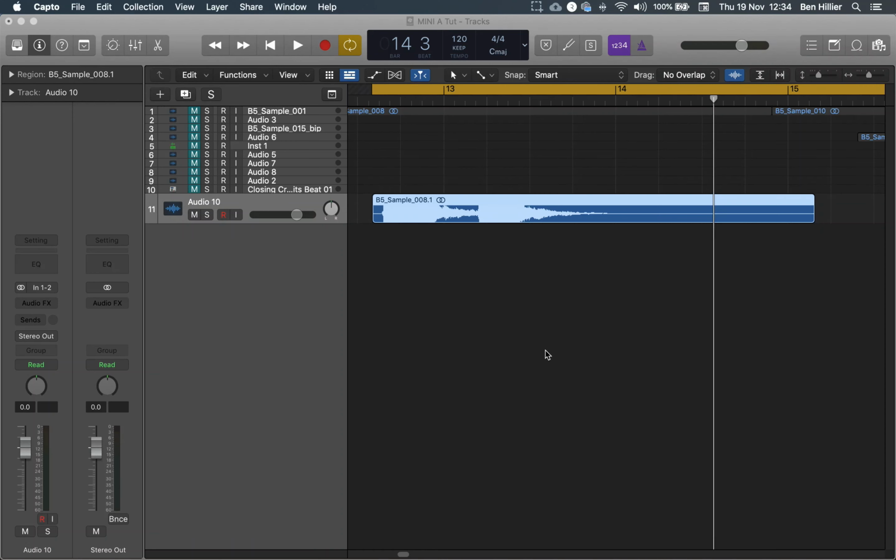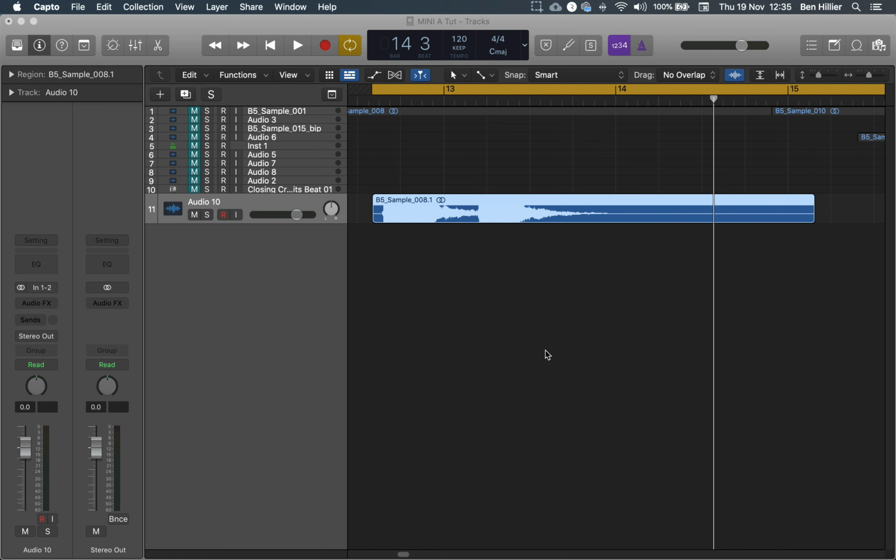In this video, we're going to look at the concept of resampling. So this means taking a sample, processing it by adding effects, and then recording the affected sample, and then adding more effects and recording the affected sample, and basically building up a selection of new samples out of just one. Okay, so follow along closely.